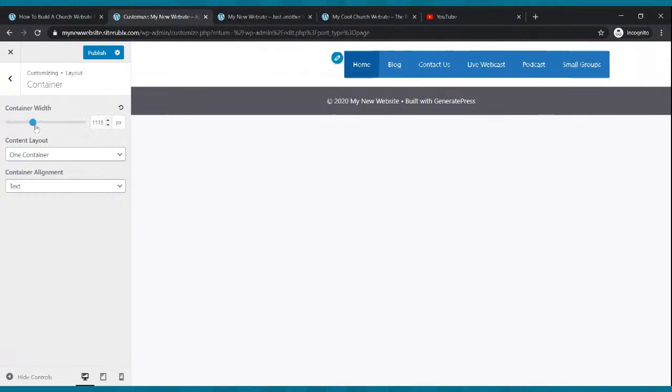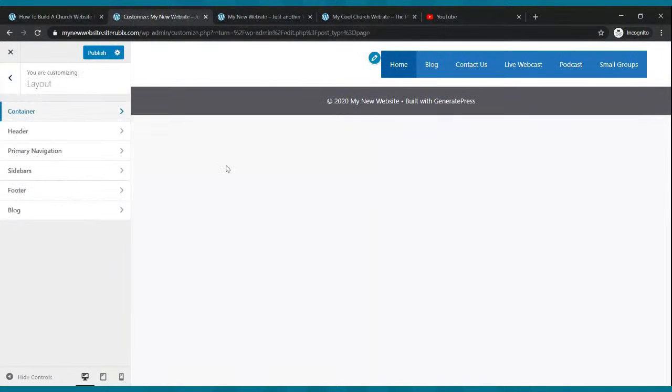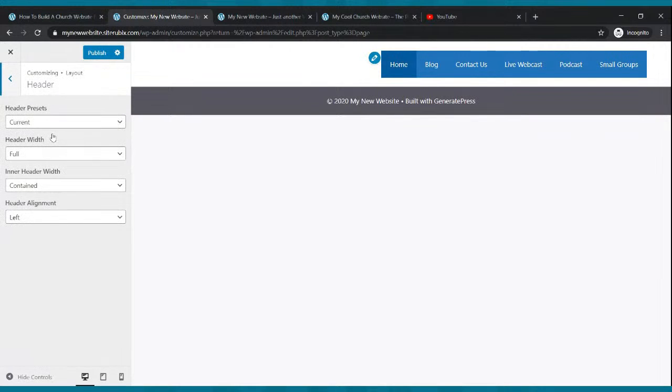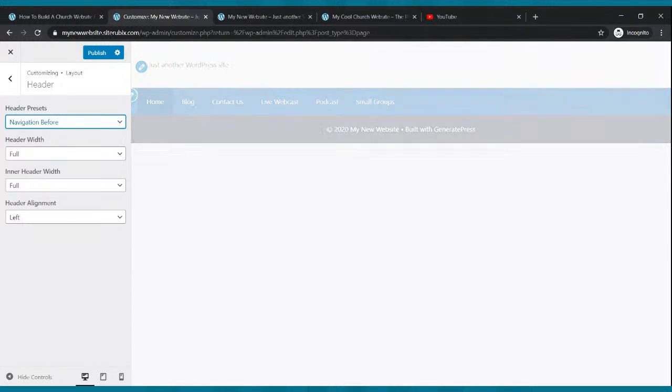Oh, I see that moves out like that. We want it going. I'm going to leave it at 1200. And it got your boy on this one. Let's see if I could work it though. Okay, let's leave that to text. Go back here. Let's see. Header maybe? Okay, maybe this is a header alignment center. Inner header width. Let's try full. Header width. Let's try full. Header presets. Let's see what's classic. The classic might have worked. Let's see. Let me try something real quick.